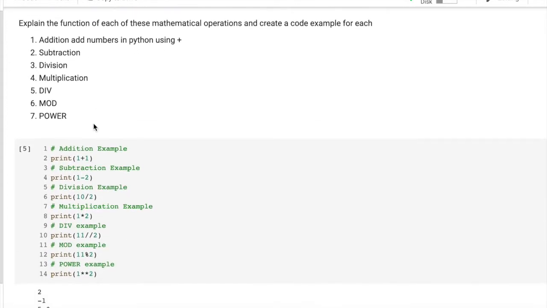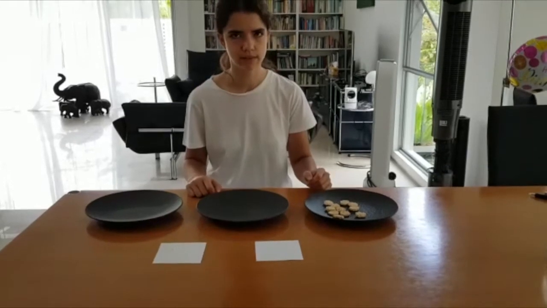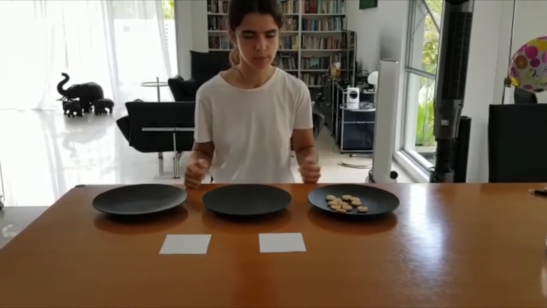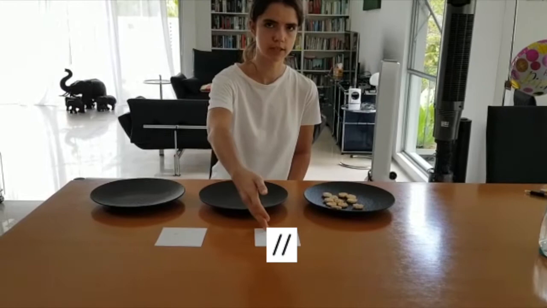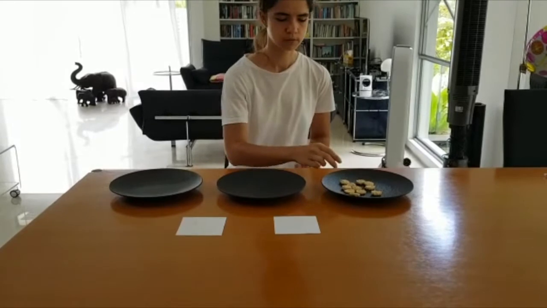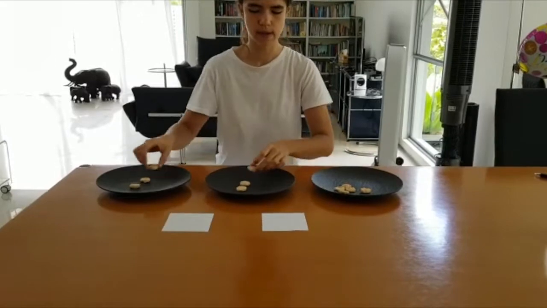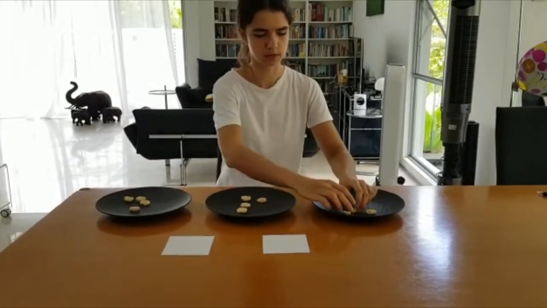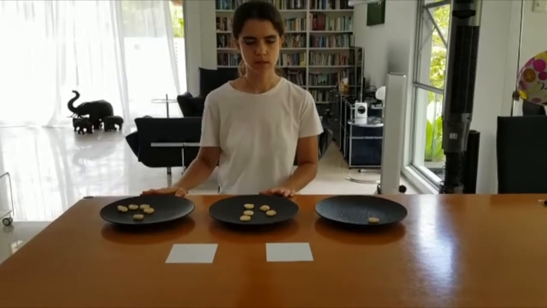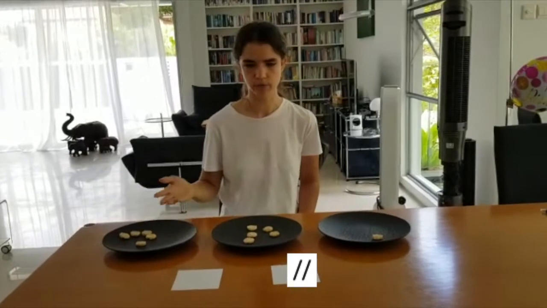Now time for some maths. Here's some addition, subtraction. This is just division and multiplication. Let's talk about integer division. Sometimes you want to divide things without ending up with a bunch of crumbs. So this is where you can use something called integer division. So if I wanted to split this into 2, I could do that. And then I wouldn't split the last one, I wouldn't break it in half, I'd just leave it like this. So if I did 11 integer division 2, I'd get 5.